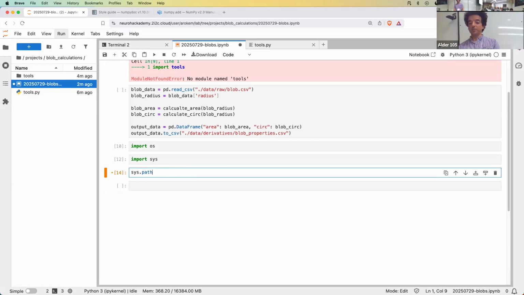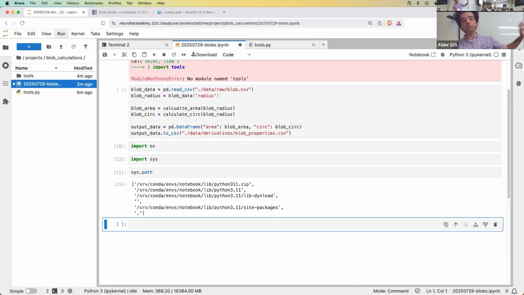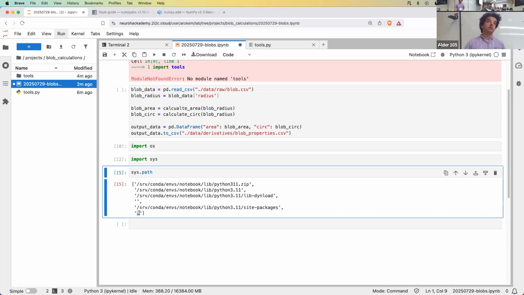But that's a little bit kludgy, just a little bit, actually, not terrible. Because then we're telling Python, in addition to looking, and this is ordered, it'll look in the order that this is organized. It'll look first here, then in this folder, then in this folder, and then in this folder called site packages. And those of you who have mucked around with Python installations have seen the site packages. Site packages is a place where, when you use a package manager to install a Python library from somewhere else, usually it'll go into this site packages.